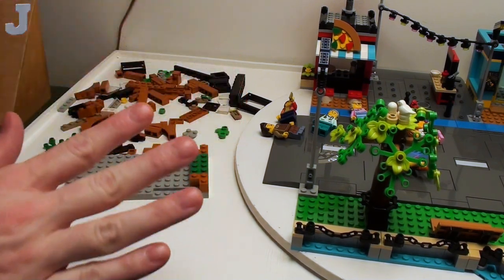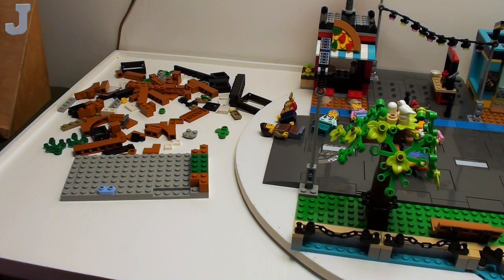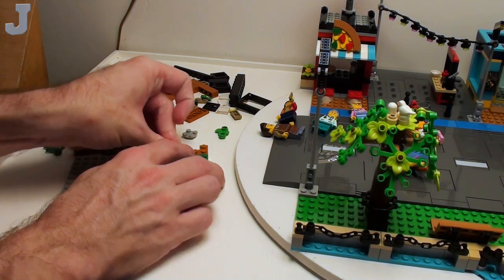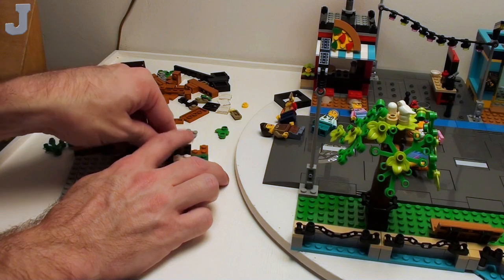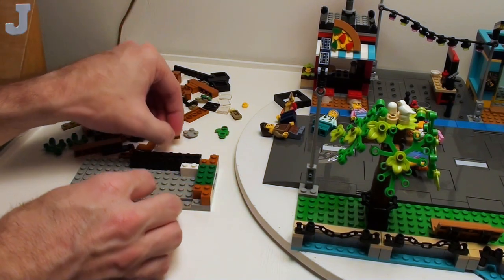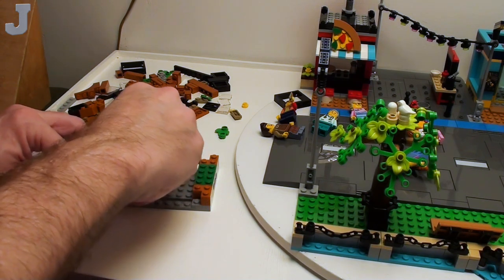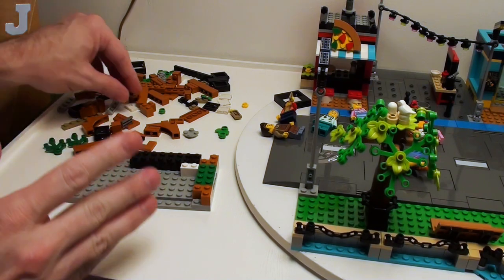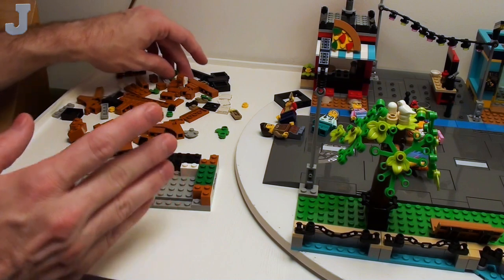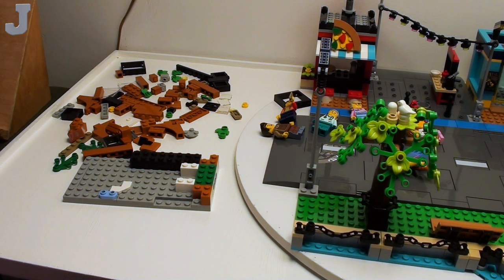Yeah, so far, as long as you got the base of this done, it is completely family friendly. It's a family friendly build, and I'm going to call them that now, family friendly builds. Because now you can build and have several people build along with you at the same time. So this is family friendly up to this point. And I'd like to see Lego do that more with these type of sets.